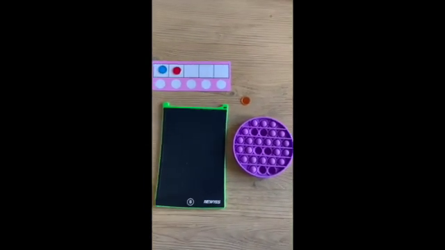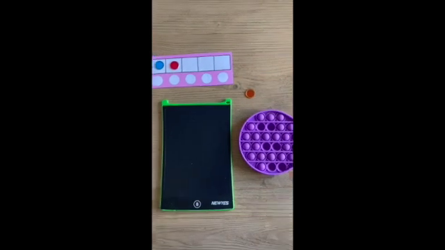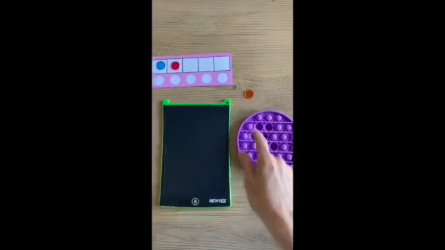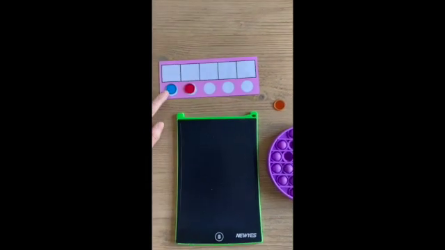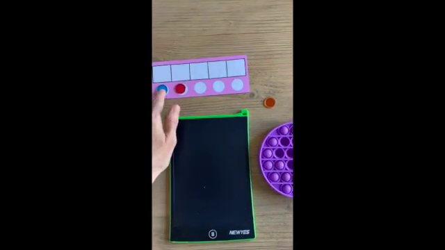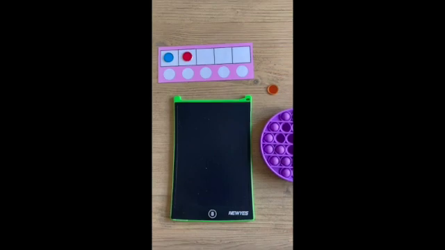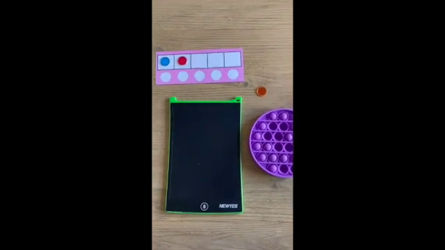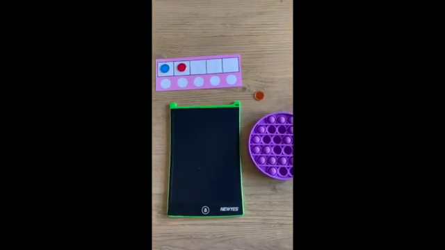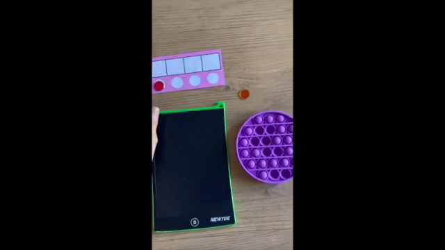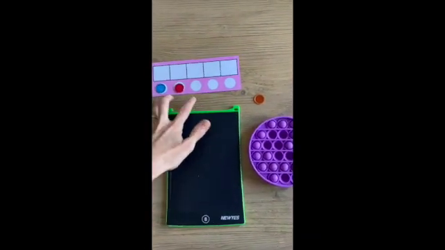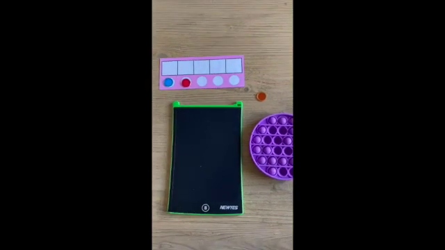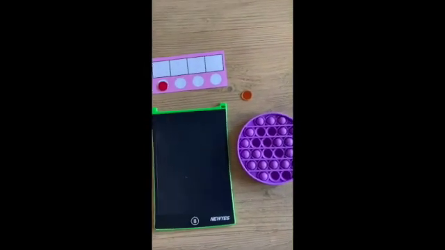So I'll say it again, like an, and she can either pop it, or you can use the, what are these called? Bingo chips. Something really important that I noticed with this student and many other students, that if you just say the word and then have them break it apart, sometimes not so much with 2 phoneme words, but if it's 3 phoneme words, sometimes they get mixed up. So it's really important to have them say the word first.